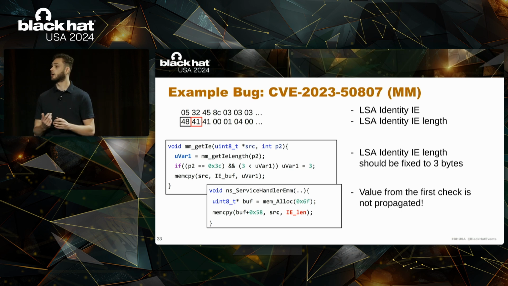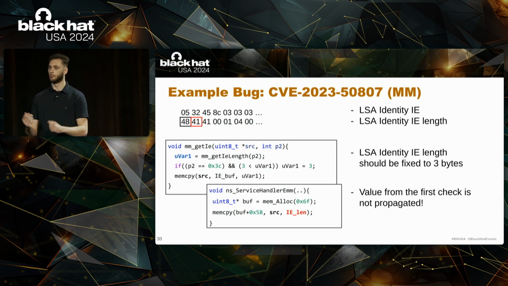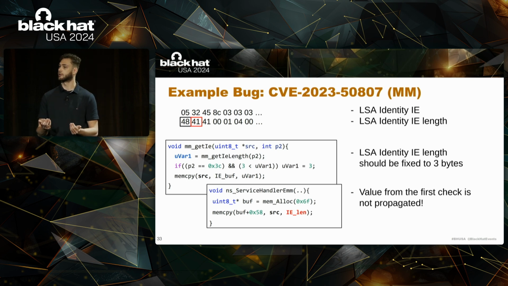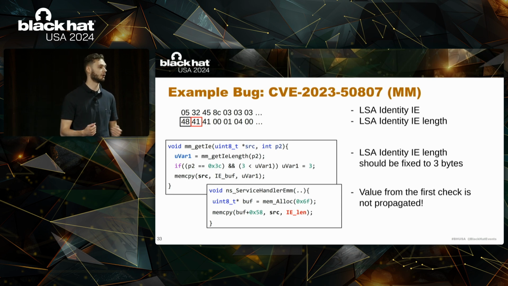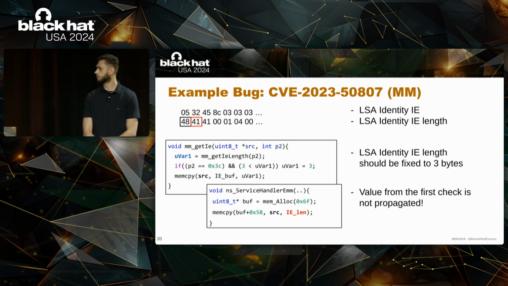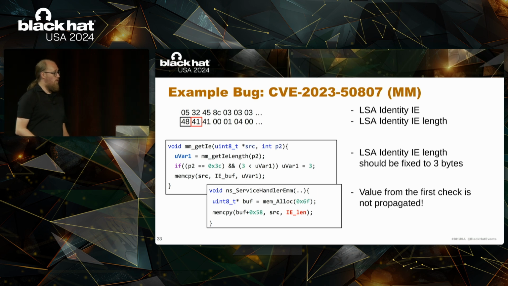And in this case, buff is allocated on the heap. The baseband only thinks that the allocation size for the LSA identity information element should be 3, but instead we supply hex 41 bytes. It will do a memcpy with hex 41 bytes, and since buff is allocated on the heap, it will overflow the heap buffer, and this will result in a heap buffer overflow. So with all of this in mind, let's look at how this bug actually looks in reality if we replay it over the air.